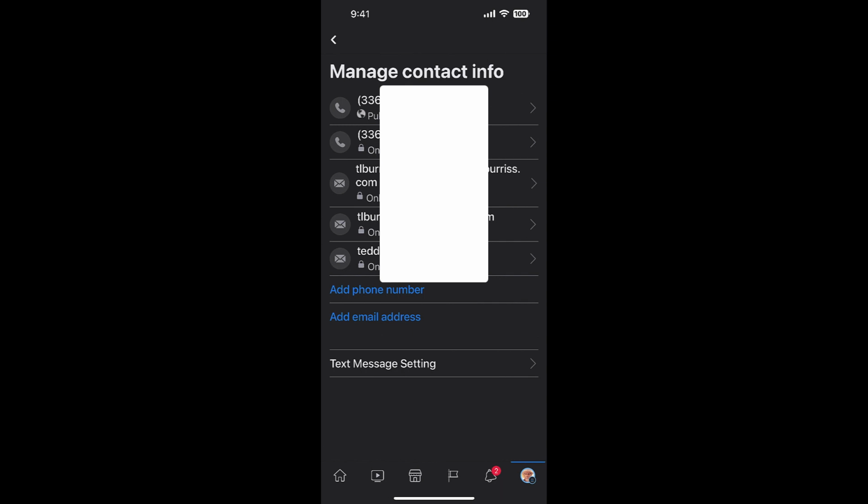But there's my email address associated with this account. That is the email address that I'm using. It's pretty straightforward. Actually, if you notice, I have two email addresses associated with this account. One is my backup in the event that I have a problem getting to the other one.